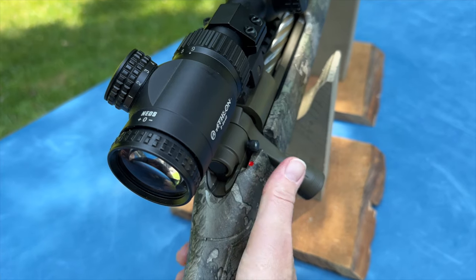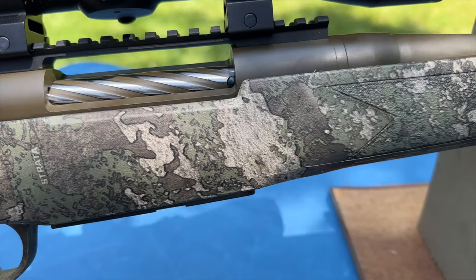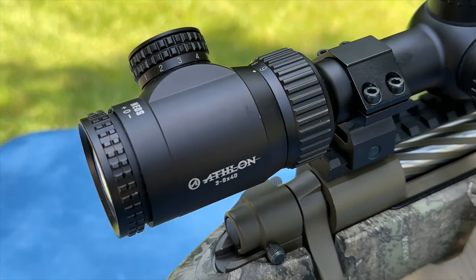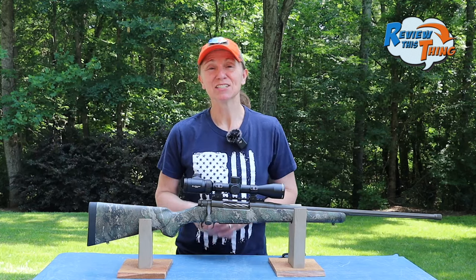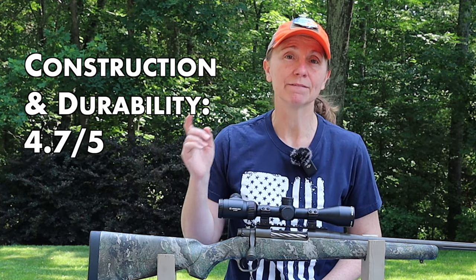The safety is just a pretty easy two-position thumb safety, like a lot of other rifles. And then we have this Strata pattern on the synthetic stock. Even with a synthetic stock, it's actually a little more heavy-duty than you might expect — it isn't going to be the same quality as some of those higher-end rifles, but I'm actually pretty impressed with how sturdy it feels. It comes out of the box weighing just over 6.5 pounds. With our current setup using the Athlon Neos 3-9x40 scope, we're weighing just over 8 pounds unloaded, making it a breeze to carry through the woods. I'm going to take a little bit off because the bolt isn't quite as smooth and the stock isn't quite as fancy, so I'm giving construction and durability a 4.7 out of 5.